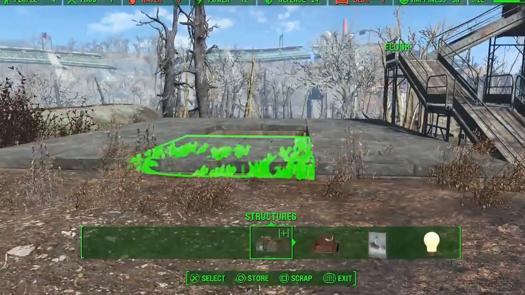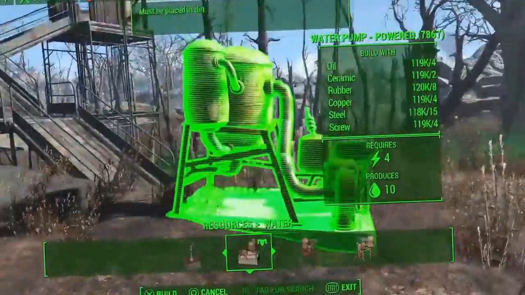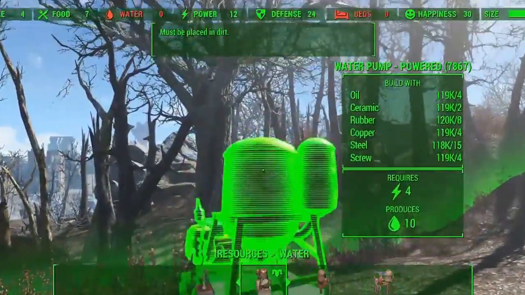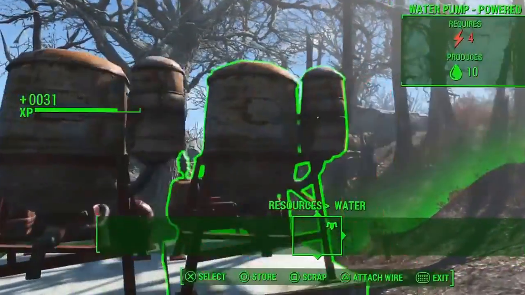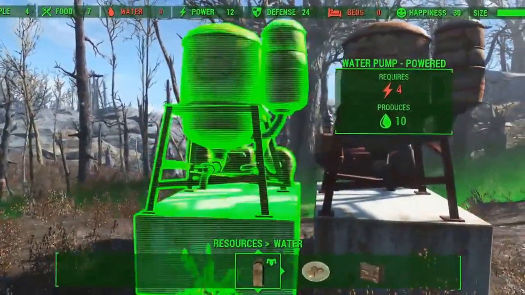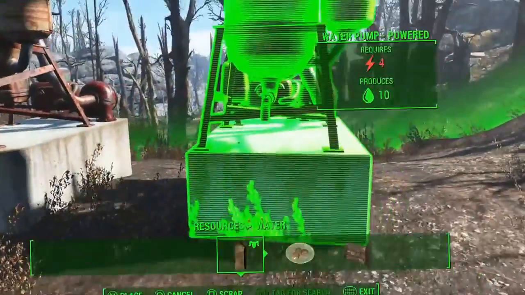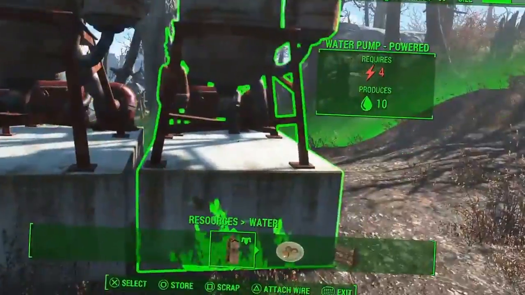Now you're going to take two of the ground pumps. There's no real water source right around here. I mean, there is, but the build area doesn't touch it. You can just look at it and have it taunt you. So I'm going to try and place them as close as possible. I'm going to have some trouble here in a minute, you'll see, trying to put them together.